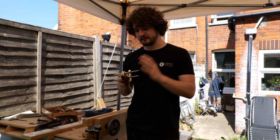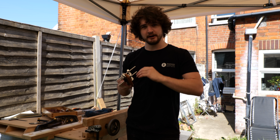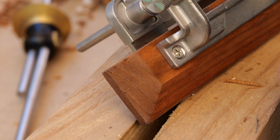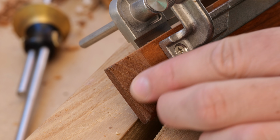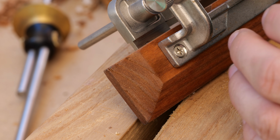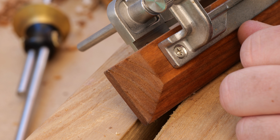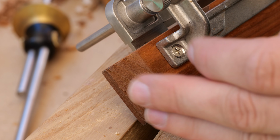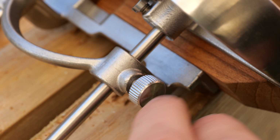The difference with Quancheng and those higher level tiers of tools is, in my opinion, the overall finish and maybe machining of the tools. So for example, the first thing that stuck out to me here was the end grain on this wooden fence. It's a little bit rough and could be a little bit nicer finish. Now, if you bought a Lie-Nielsen or a Veritas and it came with a wooden fence, it would very likely be finished beautifully, but because this is sort of the tier down, not as much care has gone into that finish. The knurling on some of the knobs on the Quanshengs can be a little bit hit and miss sometimes.